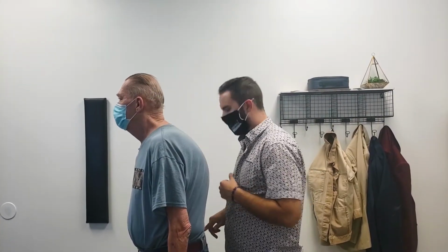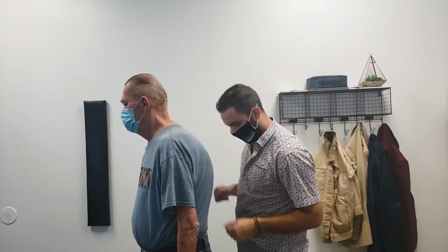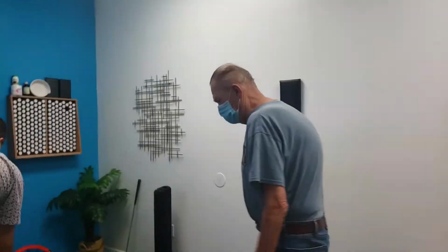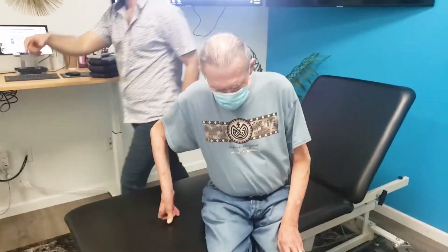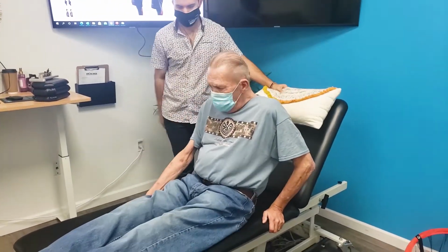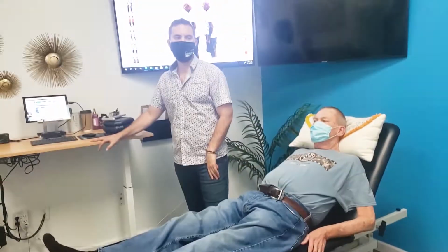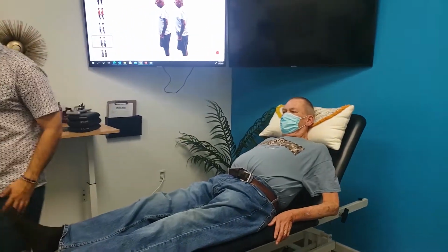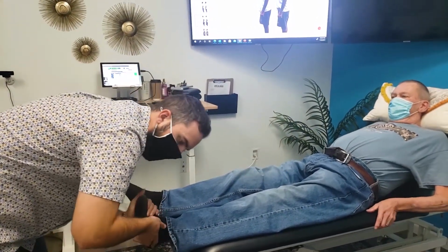But you can see he's already starting to pop up a little bit just from that one thing. I'm just checking a couple things down here. Okay. All right, let's work on your feet and your ribs there for me. That's the hardest part of it. So feet there, head on this side. There we go. Hey, pillow's waiting for you. There you go. So it takes a long time. So, you know, I'll see if I can dig back in my archive and see if I can find his original posture picture to show you how big that curve was. It was quite an impressively large hump, but it is dramatically reduced.